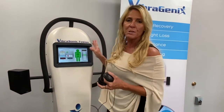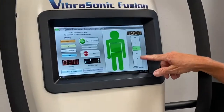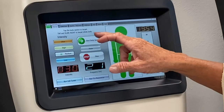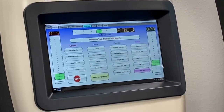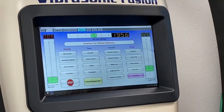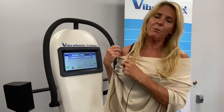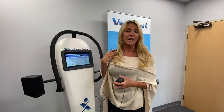So you start your main program. You always start your whole body program and you can pick whatever and however many minutes you want — 5, 10, 15, 20, 25, and 30. And then we're going to go to, let's say, joint pain. You turn up the volume on these and then you can put them directly on the body part. So I turn on joint pain — we'll say I have a sore shoulder — and you can put these directly on that body part.